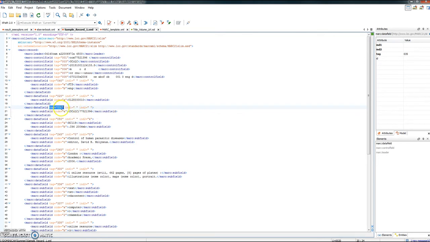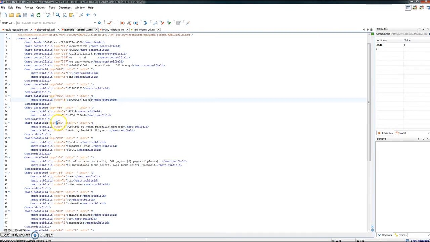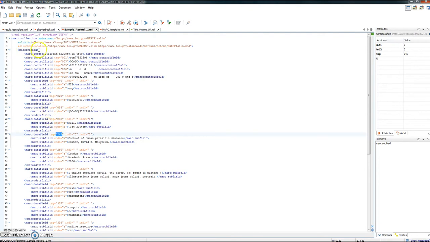In this case, 035 is a MARC tag for the OCLC number, and then encoded here in a subfield, we have the OCLC number. And that's the same for pretty much all of these. You have your tag, and then they have their indicators, and then you have the subfields, which further describe the, in this case, the 245, which ends up describing your resource.